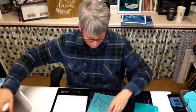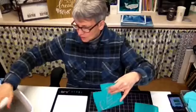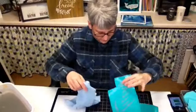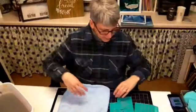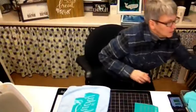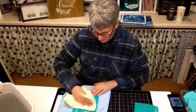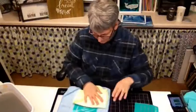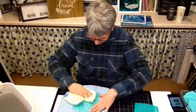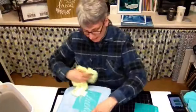Okay, so our So Lucky is also all cleaned off and ready to go. Now it's just a matter of what are we going to do with them? So lay them down and just dry them. And now he's going to be really sticky.